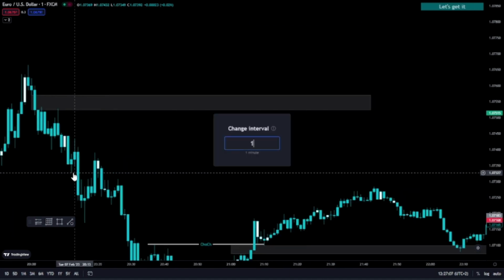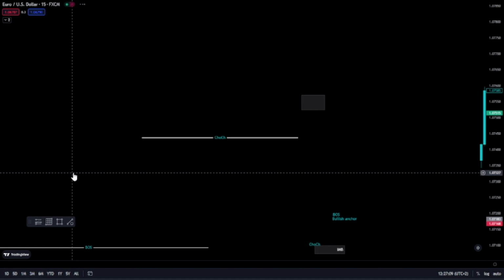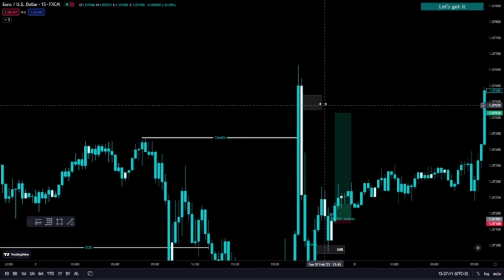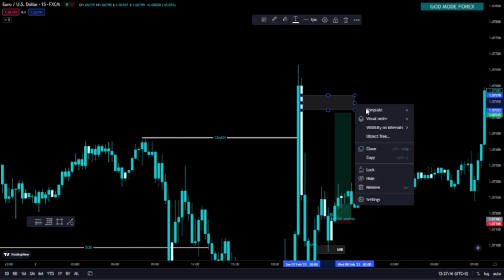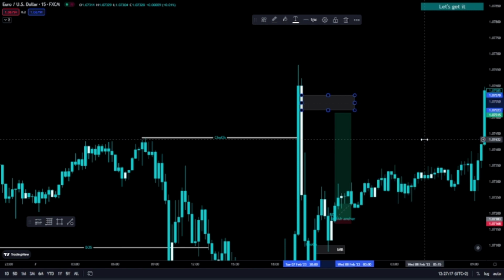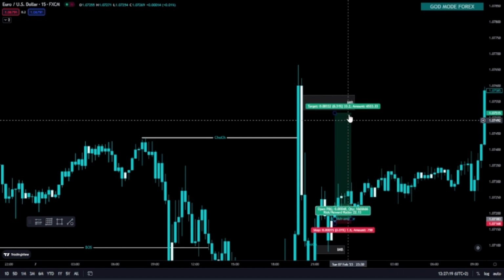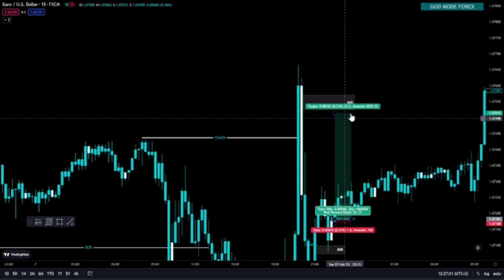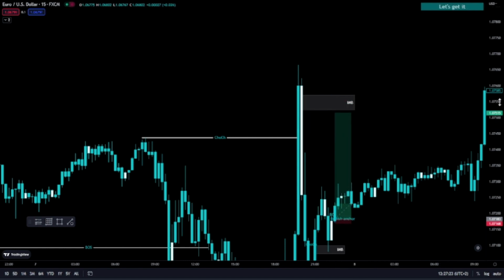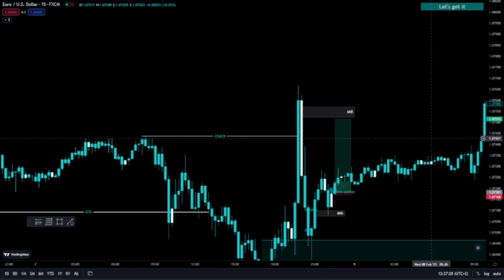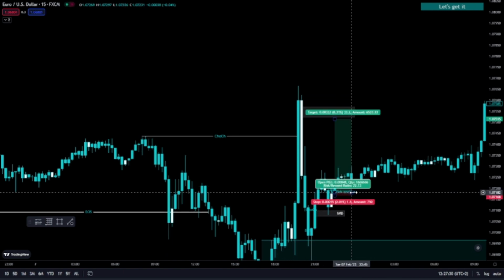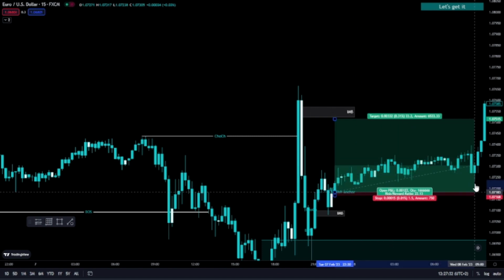Let me take this back to the 5 minutes. Right there. And that's where we took our take profit. Now, the reason why I closed off my trades right here was because I had to now accommodate for spreads. As you can see, this was a 1:22 risk to reward trade, and I did have to accommodate what? Spreads.